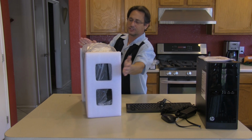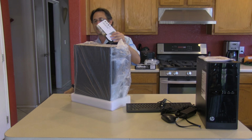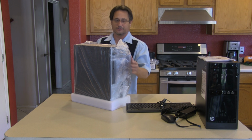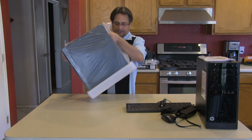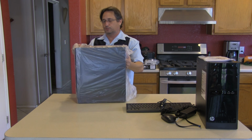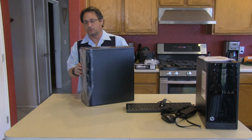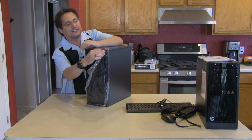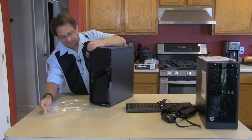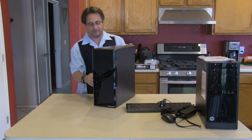All right, so what's this case look like? The case was $29.99, and it came with a power supply. There's our directions, instructions. We'll set those over there. And let's see if we can get this out of the box. Kind of packaged the same way as that HP was, right? I mean, it more or less, but it's convenient. Instead of putting separate little pieces of plastic over everything like HP did, I think these guys were a little smarter. Just put one large piece of plastic to protect the front bezel or the front face of the computer.